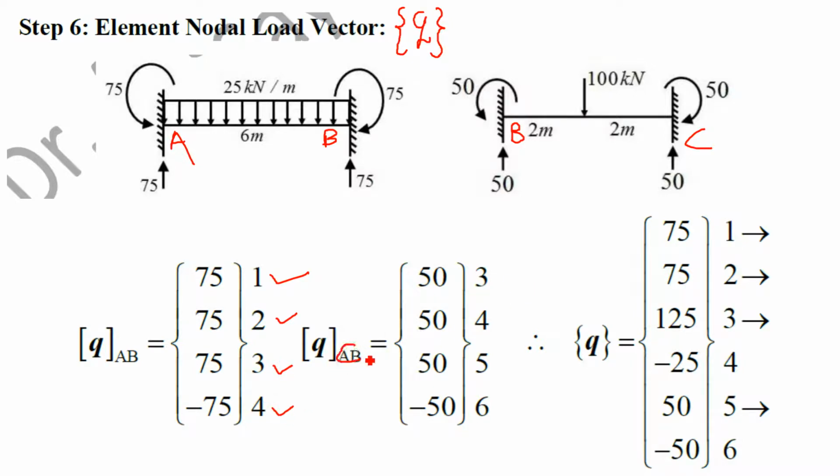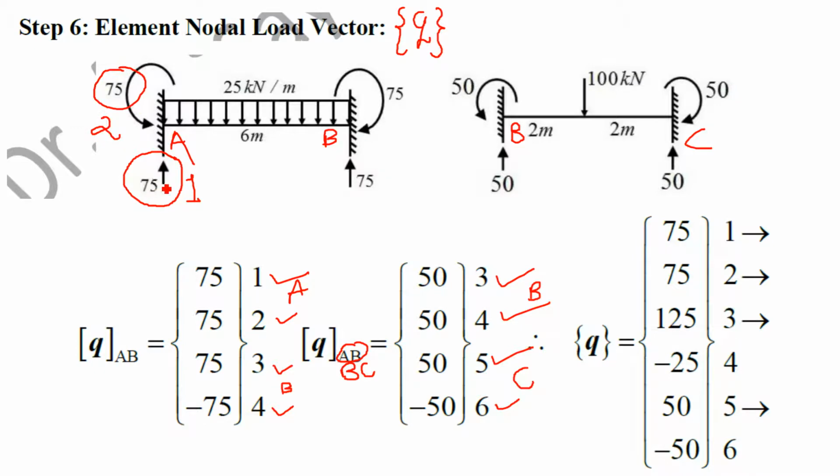Similarly, it is Q of BC, with 3 4 on joint B and 5 6 on joint C. So this is AB. Now 1 means what? Vertical translation. 1 means vertical translation at A, corresponding action is vertical reaction at A. So this is corresponding to 1, and 2 means rotation at A, corresponding action is moment at A. So this is corresponding to 2. So vertical reaction is corresponding to vertical translation, that is vertical displacement, and moment is action corresponding to rotation.